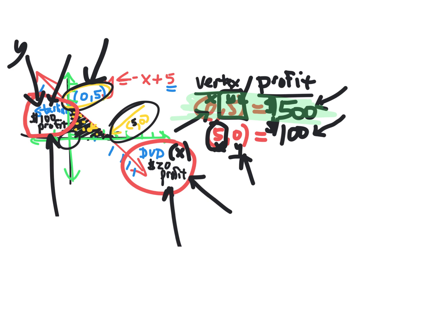So my point is, I'm just trying to be smart about this. Just because this has the most profit doesn't necessarily mean in the real world that you would just do that and say, well, we're going to quit making DVD players because we make more money on Starlink. Again, this is an oversimplified example because there's only two products. But in the real world, you do have constraints.